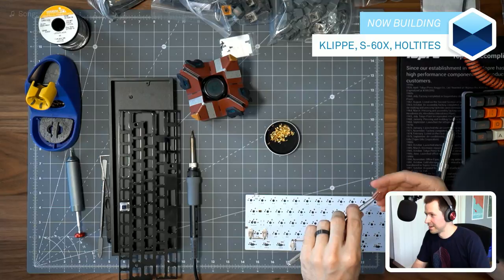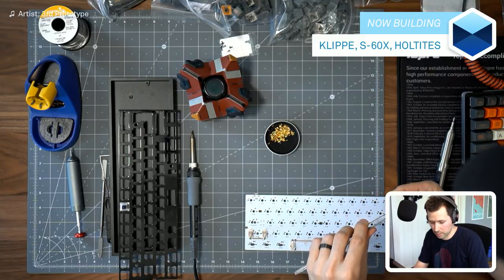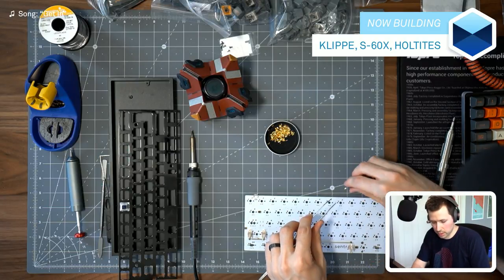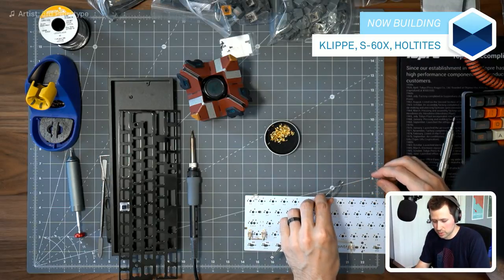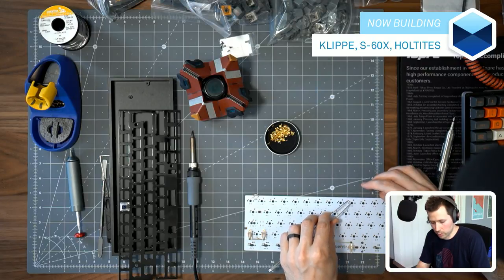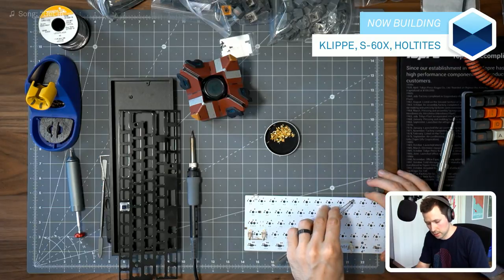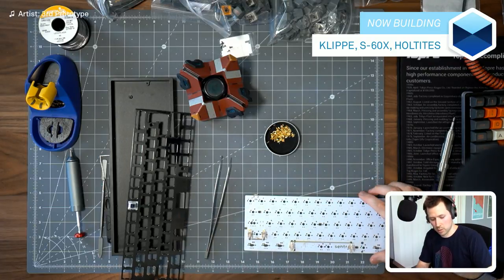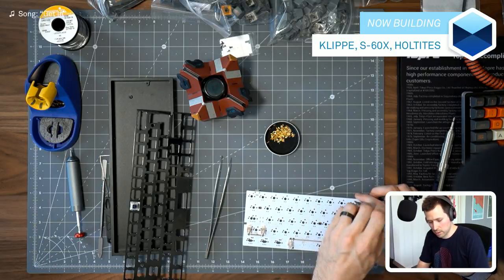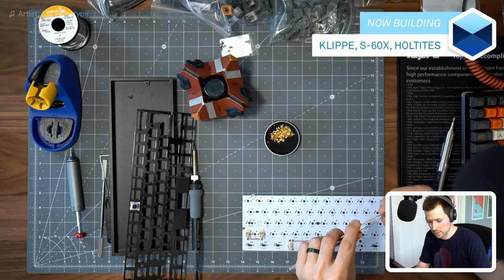Oh, you heard? Most people turn off their... Yeah, I think a lot of times the crazy rainbow thing is like a picture thing. You know, people like... And it does look really cool. I think a lot of times what you see is people do the crazy rainbow thing on their first keyboard. Because if you're just getting into the hobby, it's really neat to enter a space where you can build exactly what you want and have this crazy light show under your keyboard and everything. So people kind of go nuts on their first one, and then after a while they start to realize that for daily use it's a little excessive.